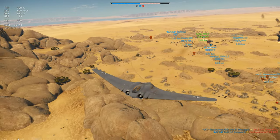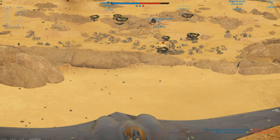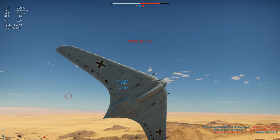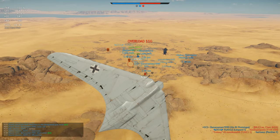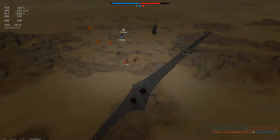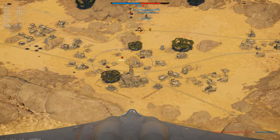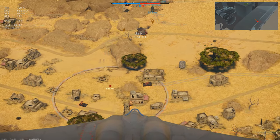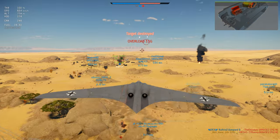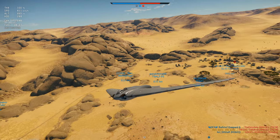I have only used the 229 a few times in air battles, mostly just to destroy tanks in order to get the last of the modifications unlocked. That is not to say the 229 will not work in air battles, but with its issues I just don't think it's worth it, especially when you get caught at low speeds with so many enemy aircraft around. In that regard, it is in my opinion much better suited for mixed battles.